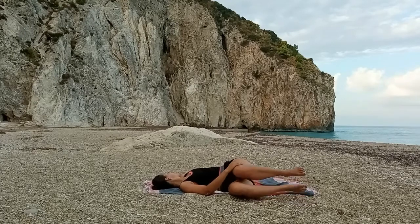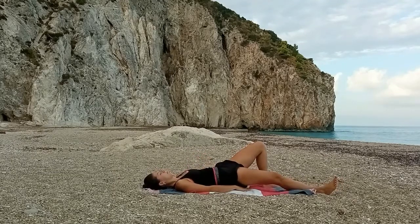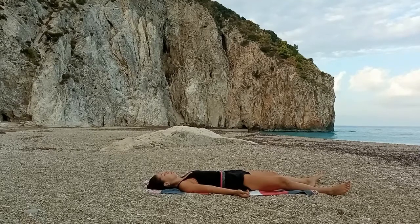Release, and we will come into Shavasana, our final resting pose. So you can lie down on your back and softly close your eyes if you haven't already. Take lots of space, palms face up. Relax all the muscles in your face and allow your body to become heavy on the mat. Feel the body melting into the ground.